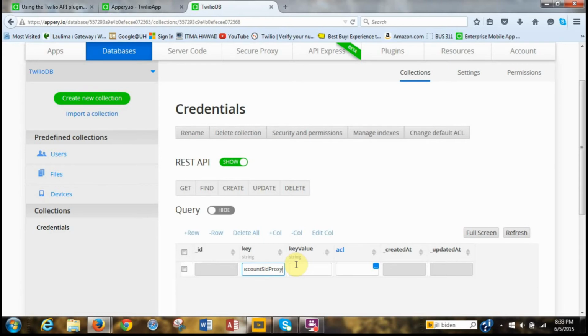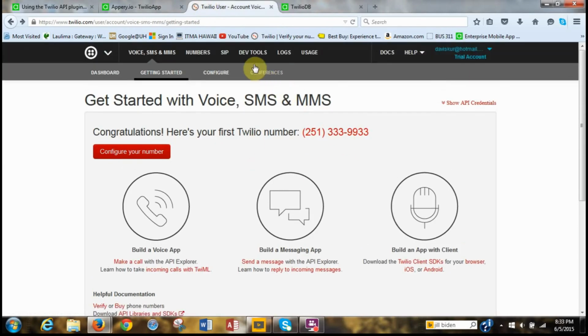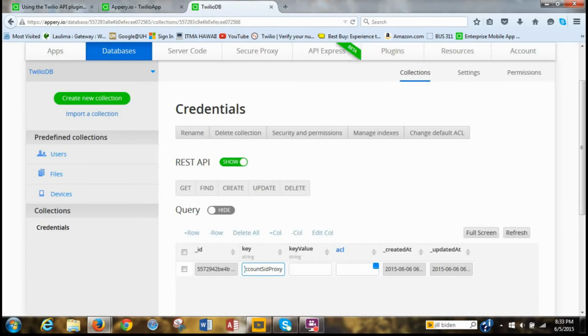So in order to do that, I can show you where to find that information. But I can't really give it to you. I'm going to pull the page down. So if you click on Dev Tools, you see up here, you're on this page. You click on DevTools, and it'll take you to the page. And there'll be a section under DevTools called Test Credentials. There'll be a submenu called Test Credentials. So look for that.